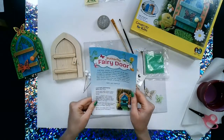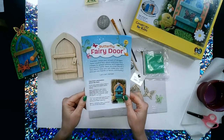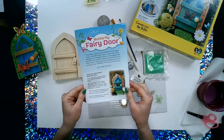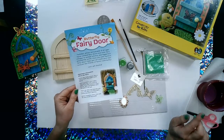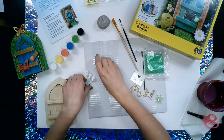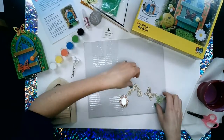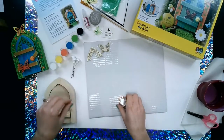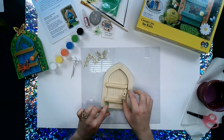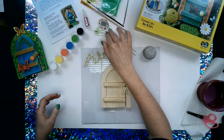Let's start. What does it say in our instructions? Cover your work surface. Have a cup of water and paper towels handy. Wear a smock or old clothes — this paint may stain. Clean up any spills immediately. The paint can settle and separate over time, so mix each color before you begin painting. Always rinse your brush in between colors so they don't mix. Let's clear our space and prepare it for crafting. This little insert from inside the box is actually a perfect surface to paint on so you don't get your table all painty.